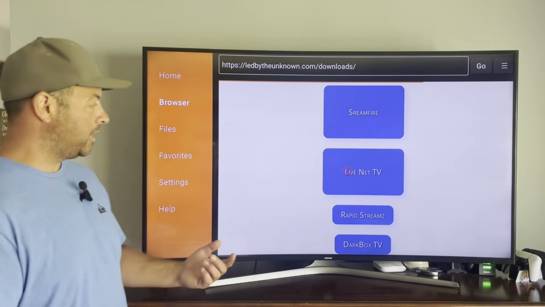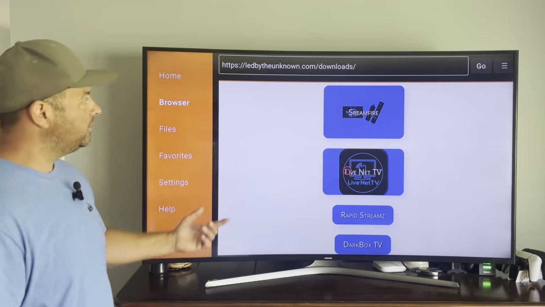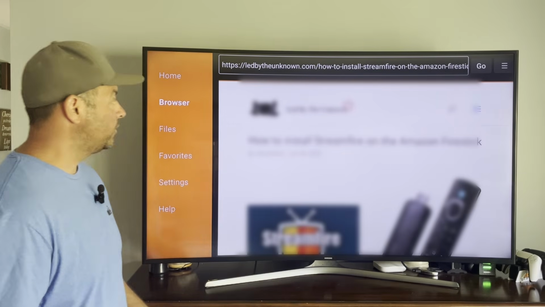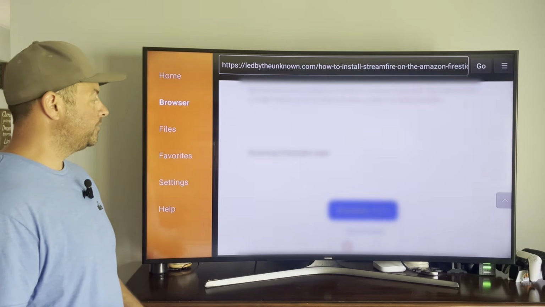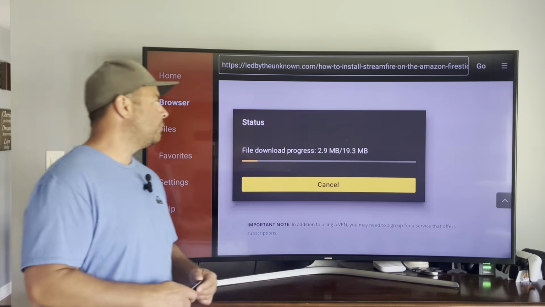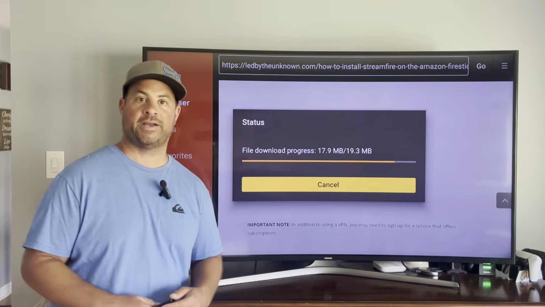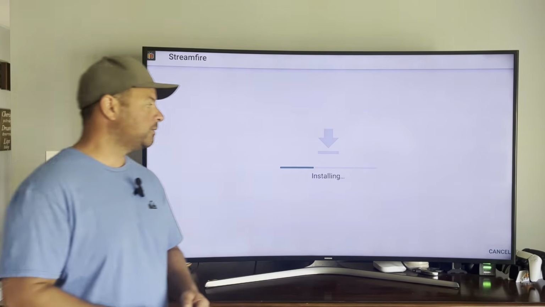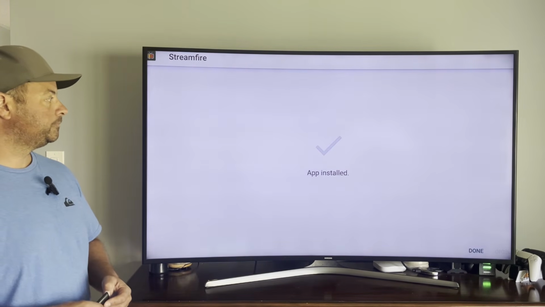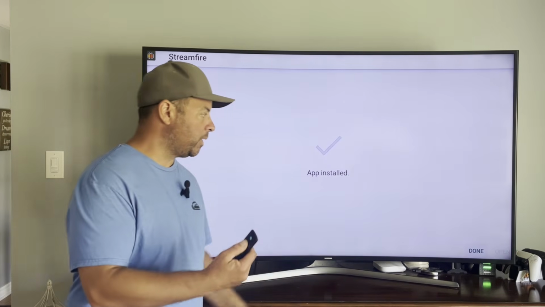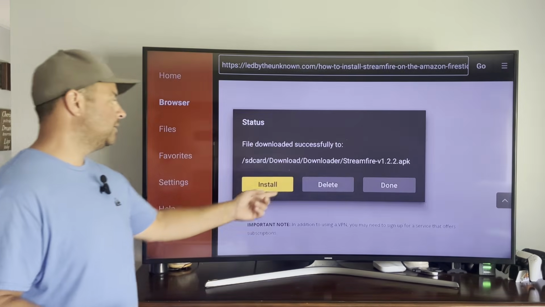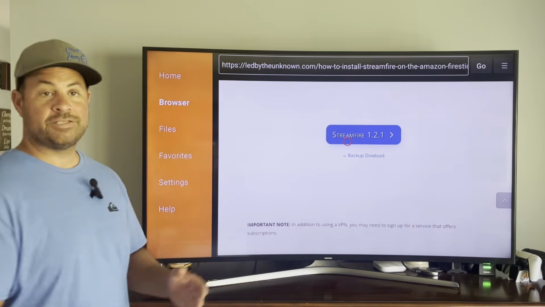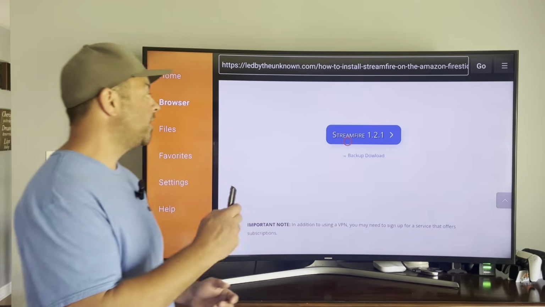What's another one? So we got some movies, we got TV shows, we got live TV, stream. This one's great. It's got a lot of content, just like the other one. Same thing, head down, click on the blue button, and installs it right to our device. Down the bottom right, install. And slide down on your remote, hit done. Delete the installation file. I get it. You know, catch my drift. Yes. So these are the applications I put on my device, plus one extra one.